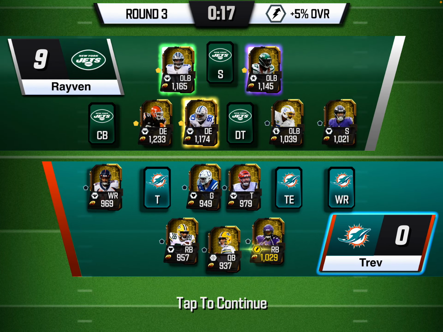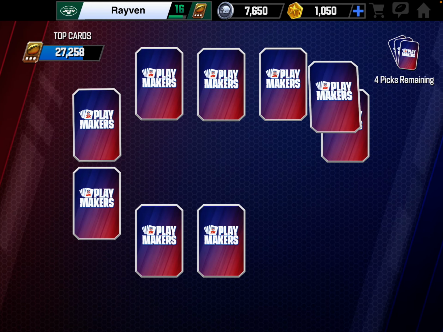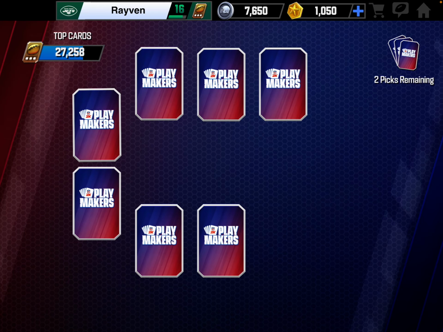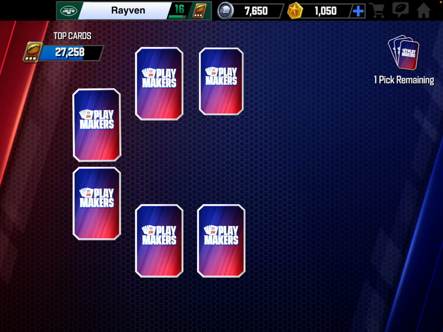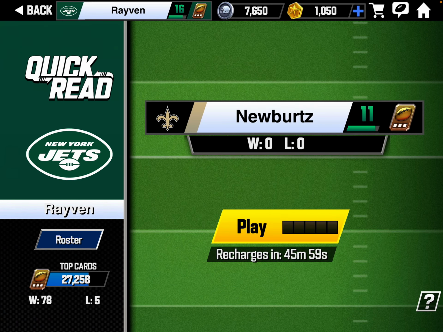All right, so we are going to pick up 4 extra draft picks, and we're going to get Derek Carr, Jordan Mailata, Derek Stingley, and we did not get a reset, but Dallas got it. Okay, so we used all of that. Now let's go into the season.